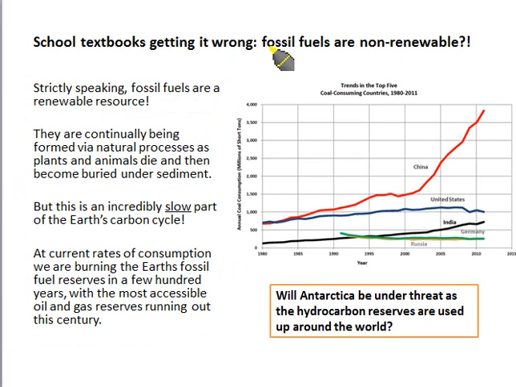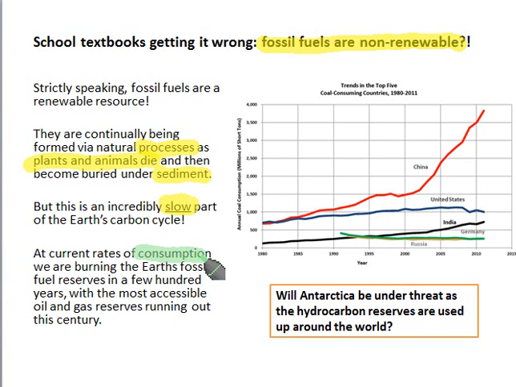So school textbooks have told us that fossil fuels are non-renewable. Well, that's not strictly true, because this process is naturally occurring as plants and animals die and become buried under sediment. What we've got to acknowledge though is it's an incredibly slow process. A much faster process is our current rate of consumption.